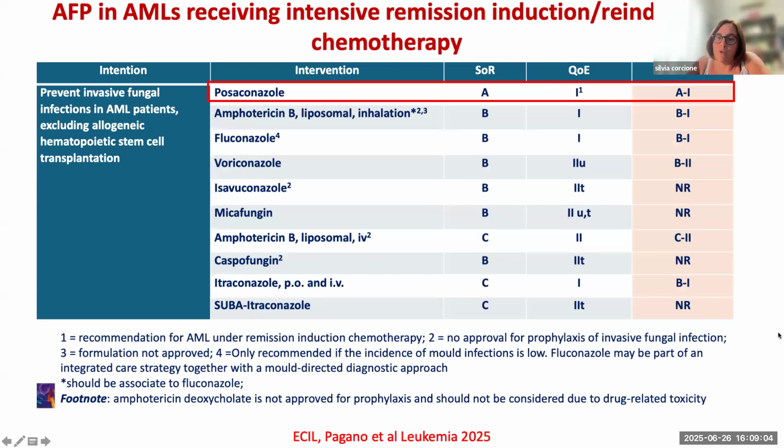That's why, according to this data about the incidence in acute myeloid leukemia, primary antifungal prophylaxis is now considered the best strategy to prevent invasive fungal diseases in this patient population. And especially mold-active antifungal agents are the preferred agents for patients at high risk. These are the new EHA guidelines that recommend posaconazole with a really high grade of evidence, an A1 recommendation, as a strategy for prophylaxis in patients with acute myeloid leukemia.